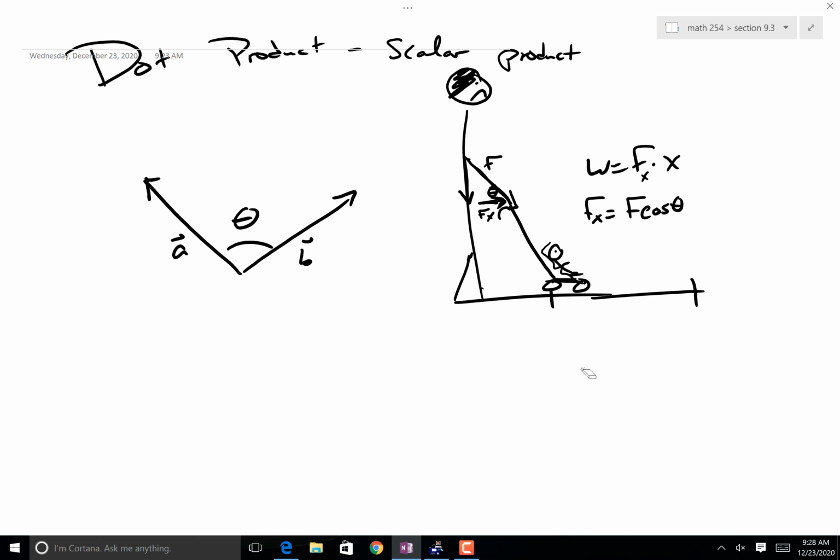Yeah, I don't either. And so what's going to be kind of interesting is this idea that the angle between them is kind of a big deal. Whether you're pushing here in this case where the ground is flat, and your angle is such that you're not pushing horizontal with the movement.